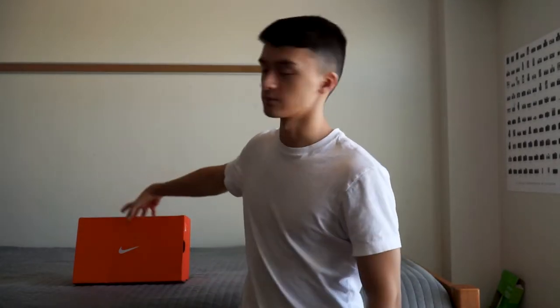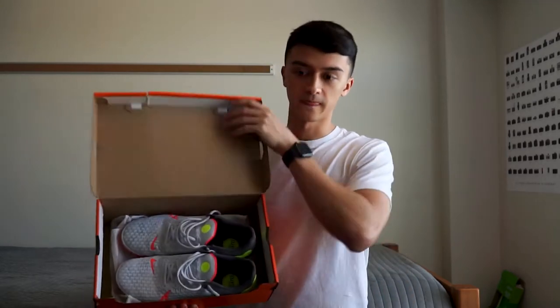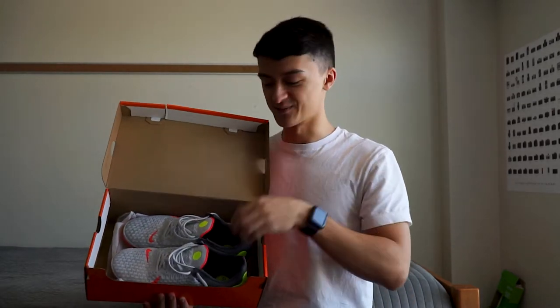So today I'm just gonna be doing a little overview of the new Nike React Gatos. I'm not gonna really do an unboxing because you just boop and there's the shoes. So that's the unboxing portion of it. These are the new Nike React Gatos.